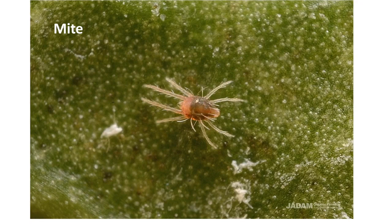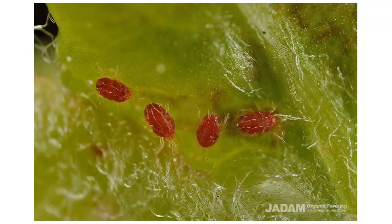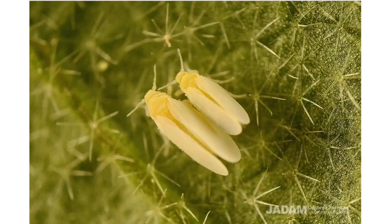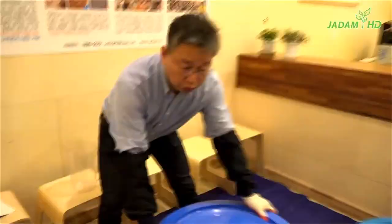The mite is also known to be one of the big struggles, which needs a mixture of several pesticides to treat because it builds up tolerance to them. However, with JADAM, anything mentioned above is not a big deal, including powdery mildew and greenhouse whitefly. So from now on, let me show you the short process of making JWA.